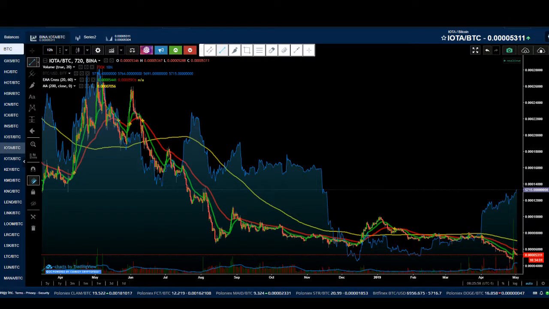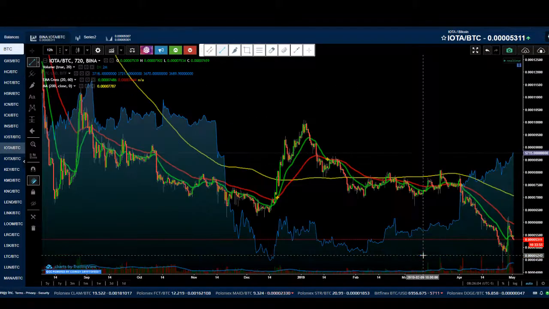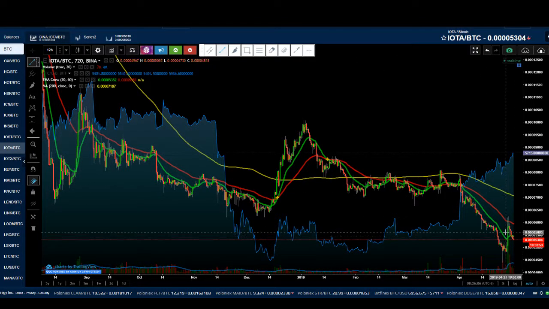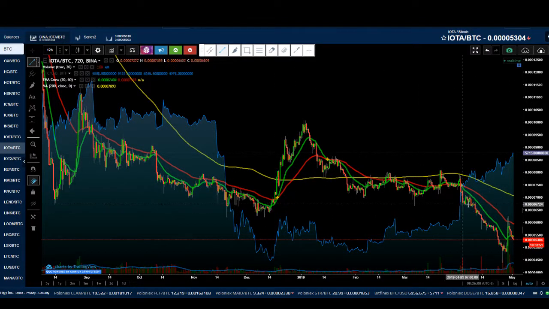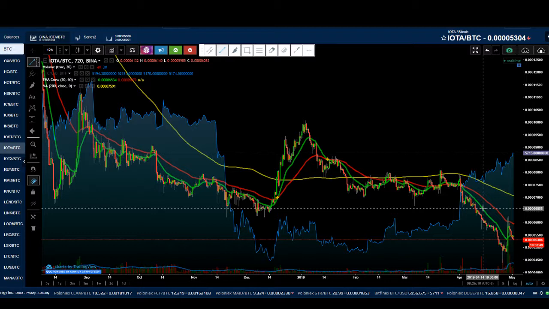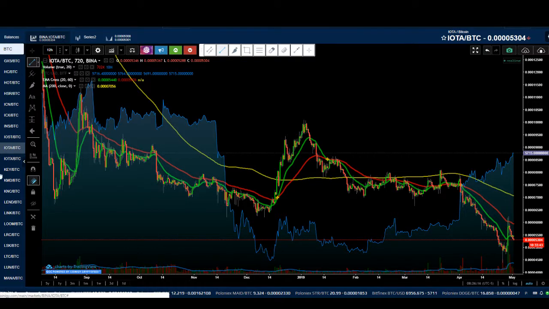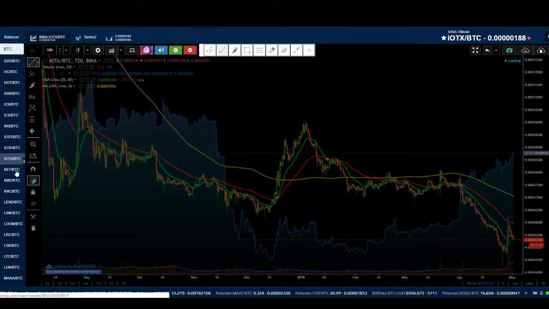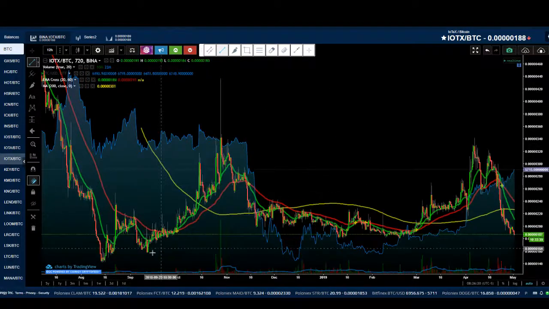IOTA should be marked as a near fail. What are we looking at? IOTA. Yeah, it should be marked as a near fail, just because it's hovering around these levels where it's below the fail territory earlier. It's got some more staging to do before we can take it up out of the near fail territory for sure. IOTX. Near fail. Down to these levels but not broken.